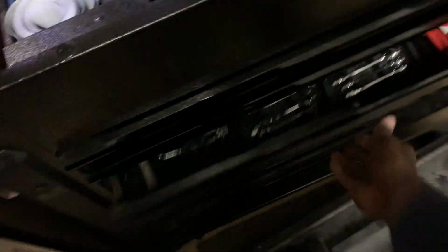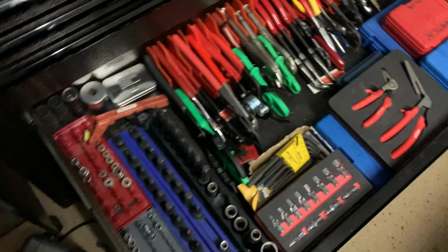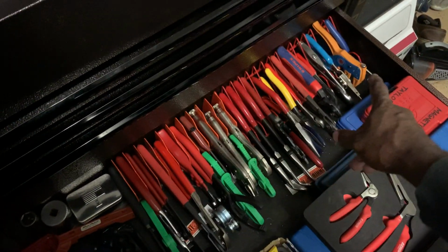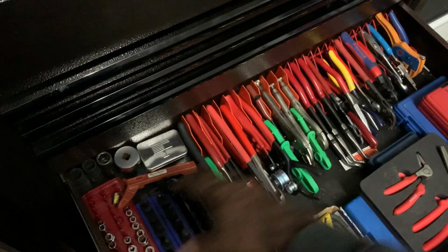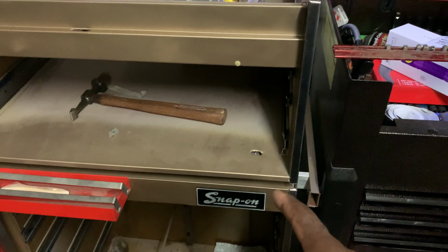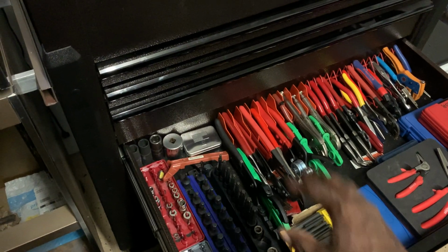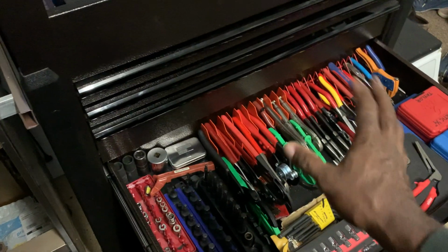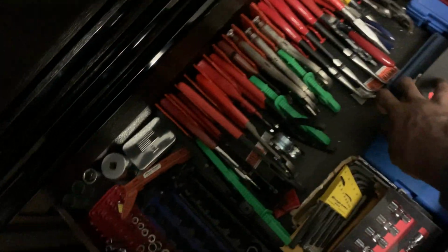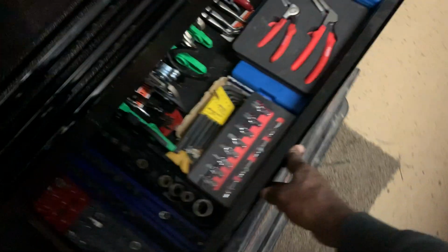We already talked about the wrenches. All this stuff will probably stay. These may go because they house both Mac and Matco, or Mac and Snap-on sockets. The wrench racks will all change because I have a full length wrench rack that's going to go in here, and then that Snap-on smaller one will go inside of this cart, because this box won't have as many ratchets as my other two boxes do, or as many pliers. So we're just going to have a select grouping of pliers in here, and then everything else will reside in either my Matco cart or my KR box. So all this stuff over here, all the case stuff will stay here. There's no point in moving that crap over.